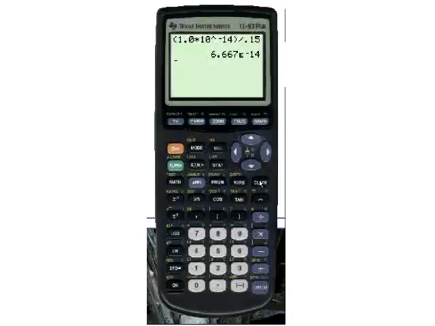Another way we could use your calculator to do this is we could use the exponent button itself, and that's this button right here. So I could go 1.0, second function, exponent, negative 14, divided by 0.15. And there we get the same answer. Now you notice I didn't have to use my brackets here because I used the exponent feature, which means the same thing as times 10 to the minus 14. So very important that you choose one way or the other to do this. But if you're using the times 10 to the power, then make sure you put brackets around your values. Okay, and I'll do another one for you in a sec.